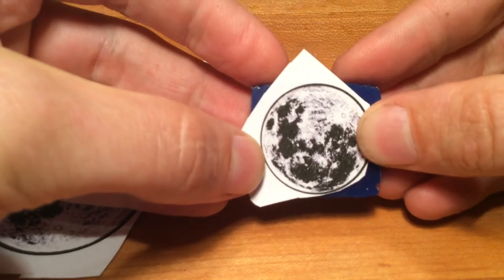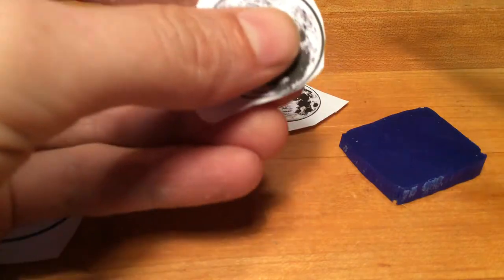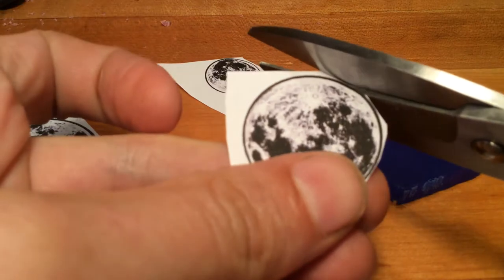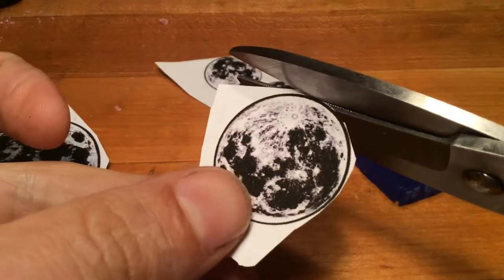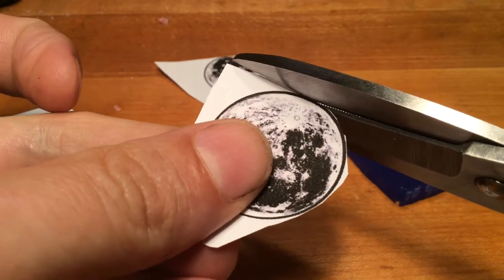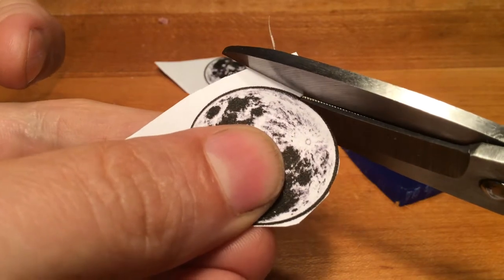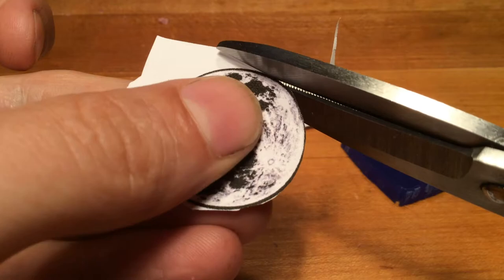So, what we're gonna do now, take our scissors and do our best. Get this back in focus. Much better. We're just trying to cut around our circle.